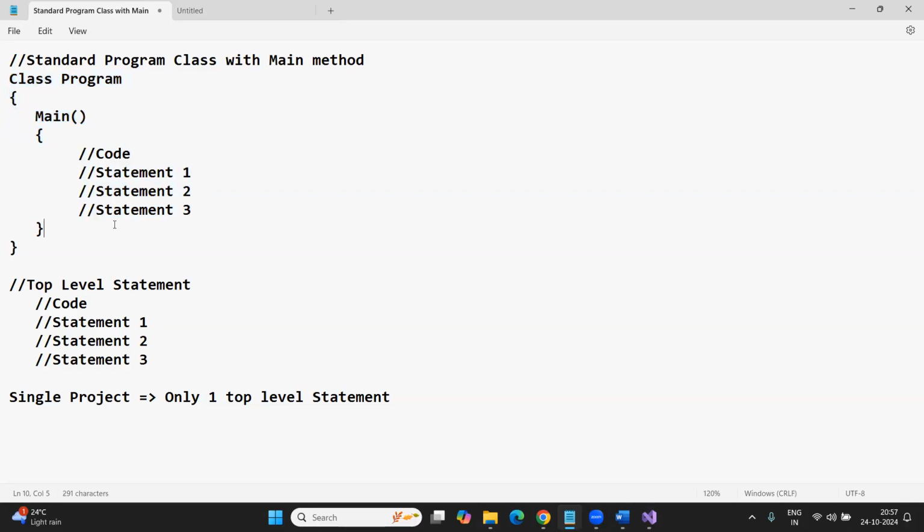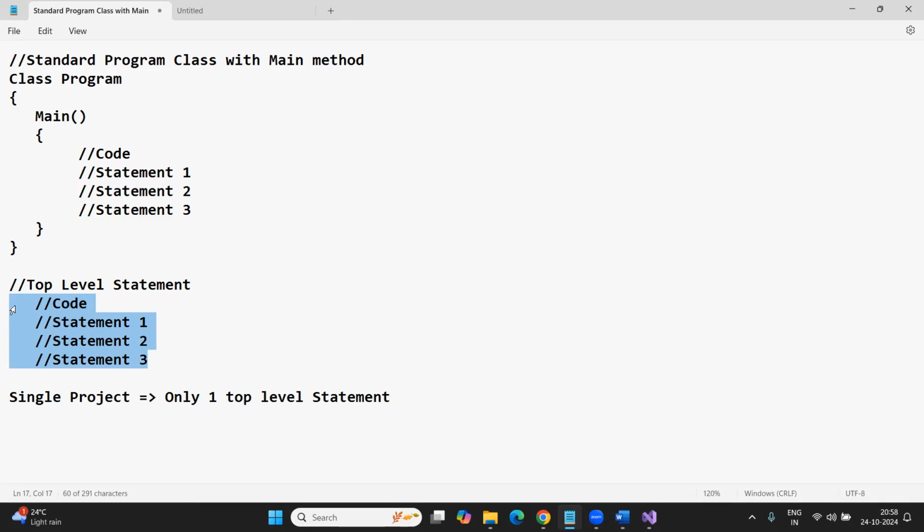There is no difference. They are just introducing it. So it means, if you use top level statement, it is the same as assuming you have the program class and main. They serve the same function. It is not assuming. If you are using top level statement, this is the statement of the main method, it is considered. It is no assumption. This is the statement of the main method, nothing else.